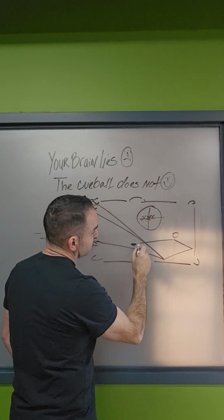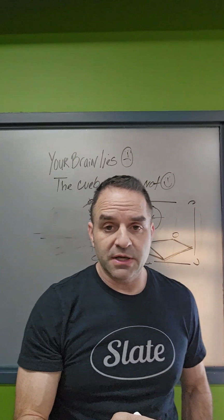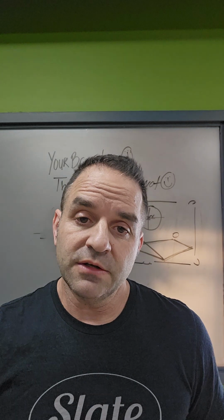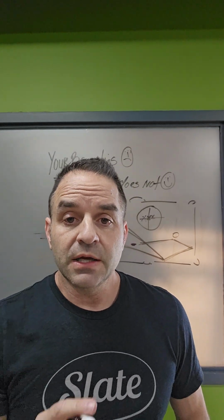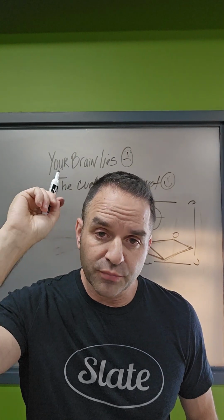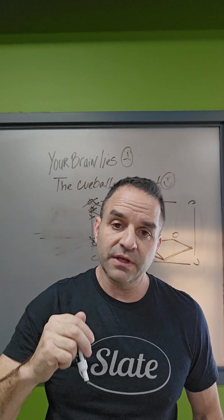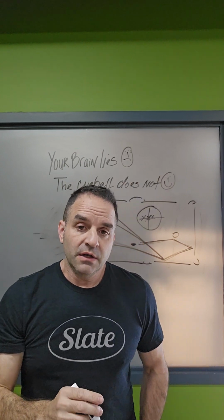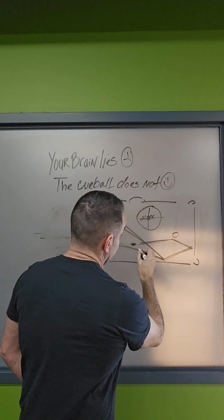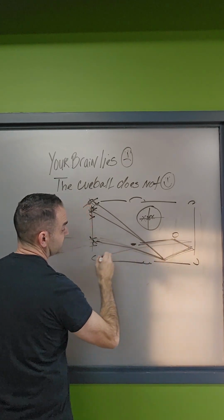And lo and behold, he hit the shot into this area. And every single time he hit the shot in the area, when he got down, he told me, I am loading center. And I'm like, no, you're not. You just please strike the ball there. Okay? And he did it, and it worked. And he was learning where his true center is, not where his brain is lying to him, telling him where a center strike is. The cue ball was telling him where a center strike is. So then he says, it feels like I'm hitting inside English. And I'm like, no, you're not, because you're actually following the center strike. Inside English would have changed it to a scratch or something.